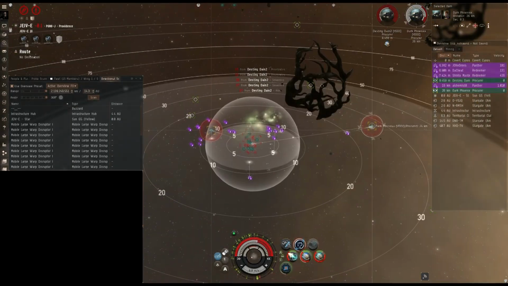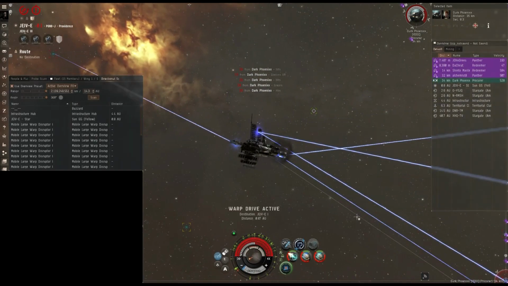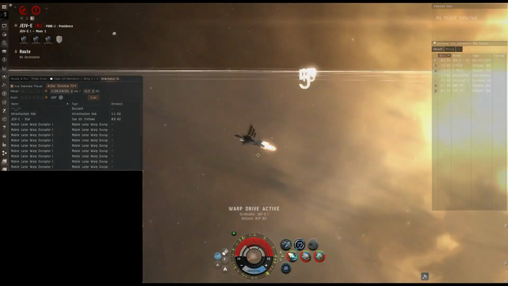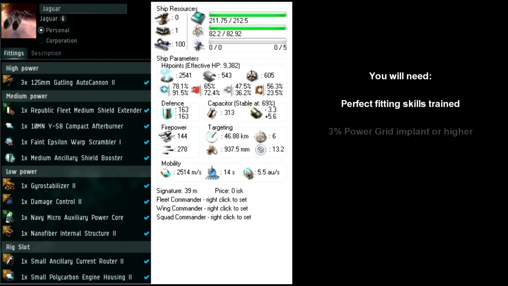EVE is constantly being updated and balanced. The addition of T3 destroyers, and more recently command destroyers, took assault frigates, an already mediocre ship class, and left them with very few legitimate options. They also altered the fitting requirements for a number of modules in a process CCP has dubbed Tier Aside. In a recent update, this made it so that compact afterburners have the same power requirements as their storyline counterparts. This means that for much less money than was previously possible, a pilot can fit cruiser-sized prop mods onto ships like a Jaguar.